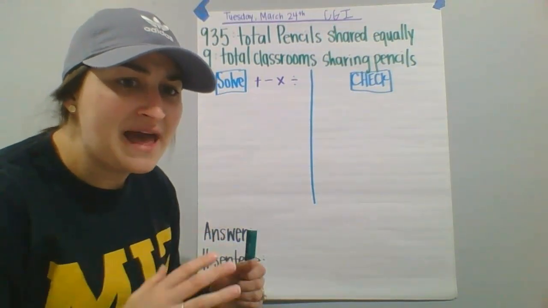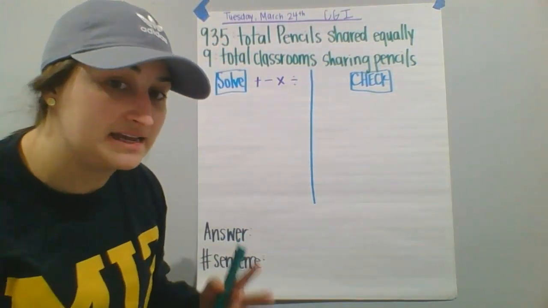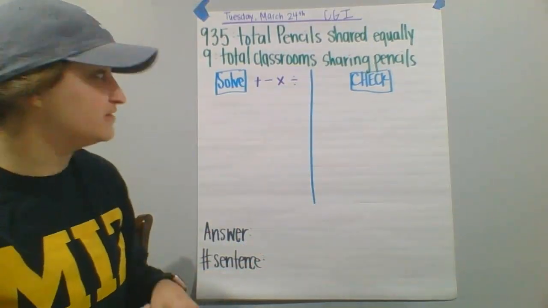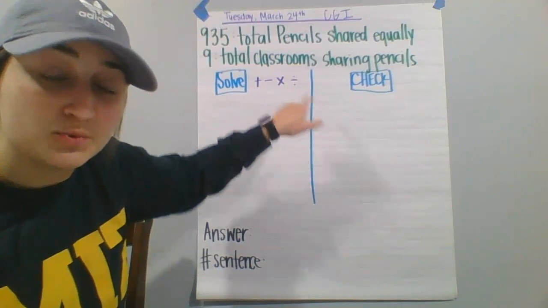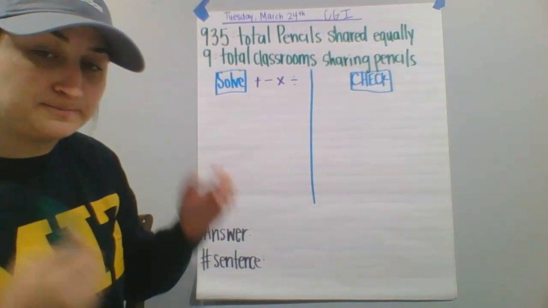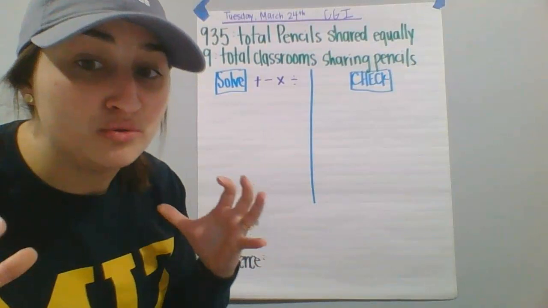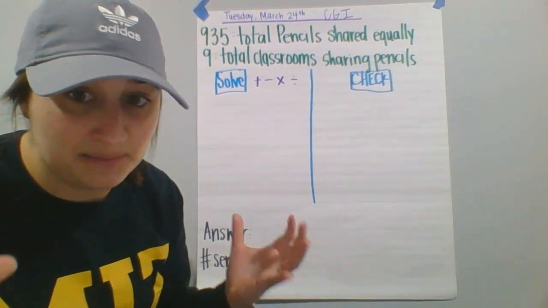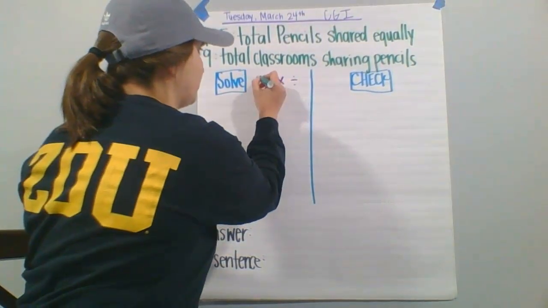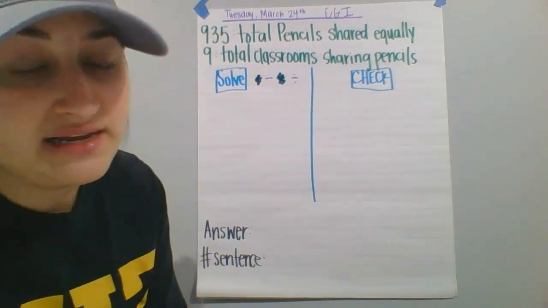So we have those 935 pencils, and they're being divided evenly. Okay, so we have that total. We know how many pencils we have. So when we're looking at our 4 operations, we want to think, do we have our whole or do we not? Do we need to find it or do we not? And we know that we have those 935 pencils, which is our total pencils. So we don't want our answer to get any bigger. So that means we can eliminate addition and multiplication. So now we're left with subtraction and division.